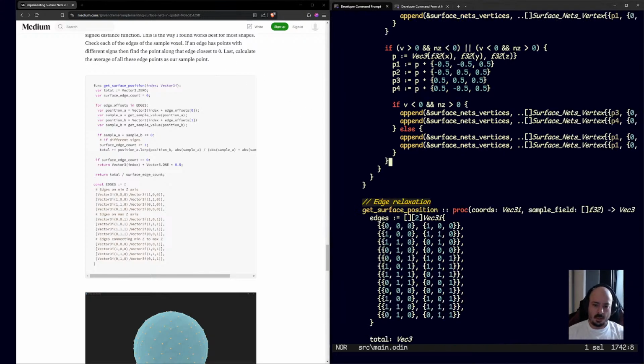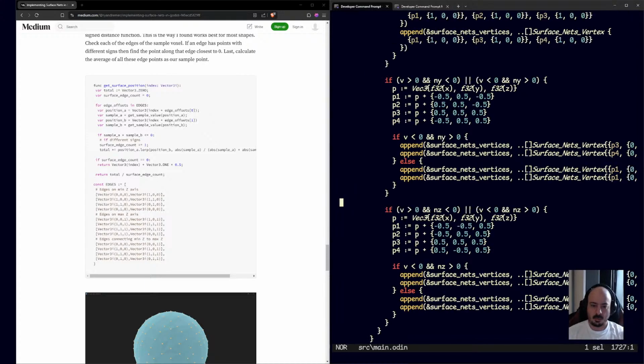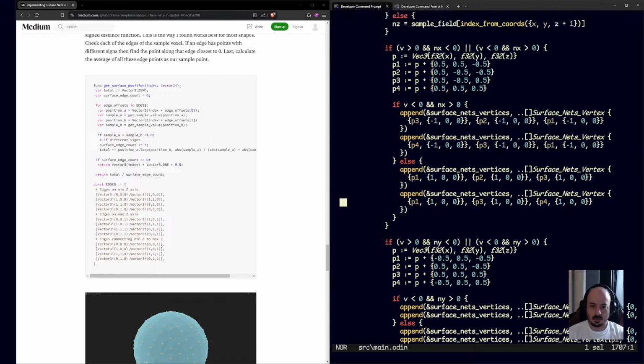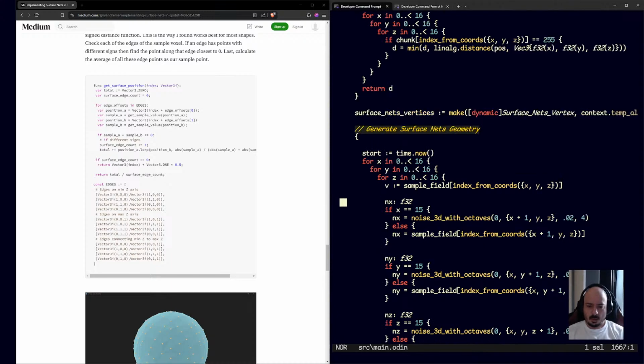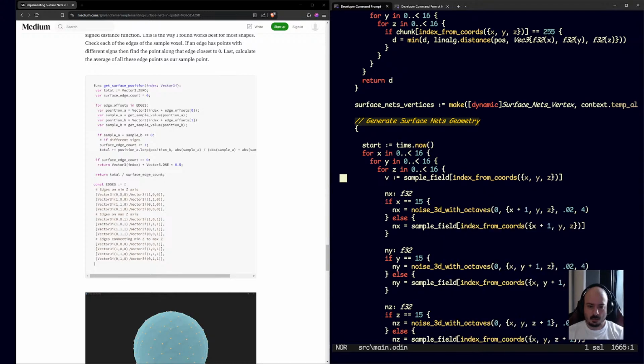Okay, so I'm going to try calling this function with the coordinates and the sample field. You know, I kind of like the way we were doing it before. But basically it would be here, I guess.